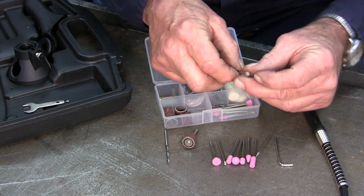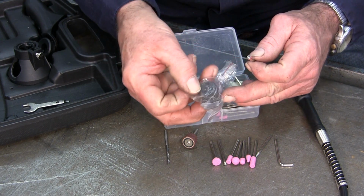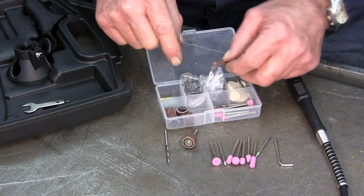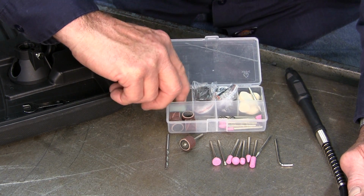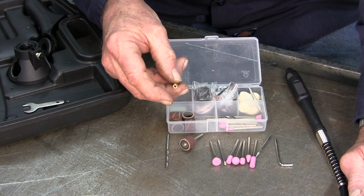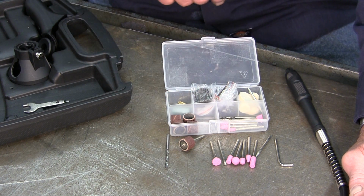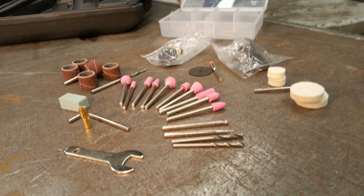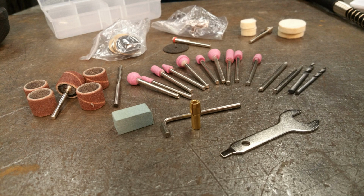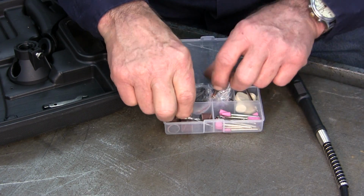Here's an arbor with a screw hole in it. You got the sanding disc here, and you got these cutoff wheels here, and you can run those probably on that. There's a secondary collet to help hold on some of these smaller different sizes here. And there's a little stone in here, and that's what they give you along with the wrench. There's a wrench that actually came in. I dug it out right away so that I could use it. So that comes in a little kit that they give you with the Tacklife rotary tool here.